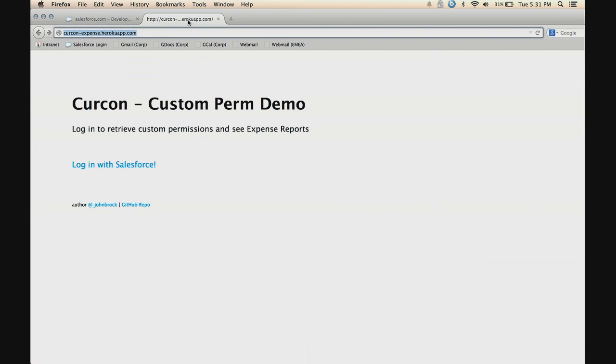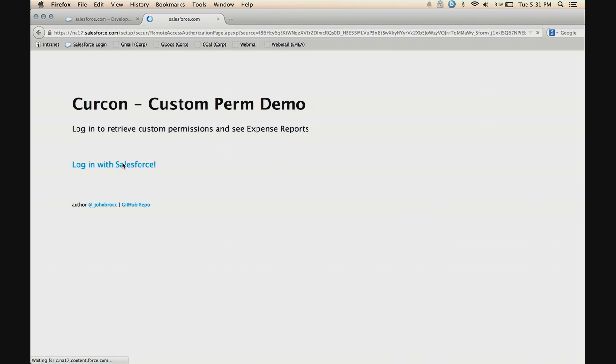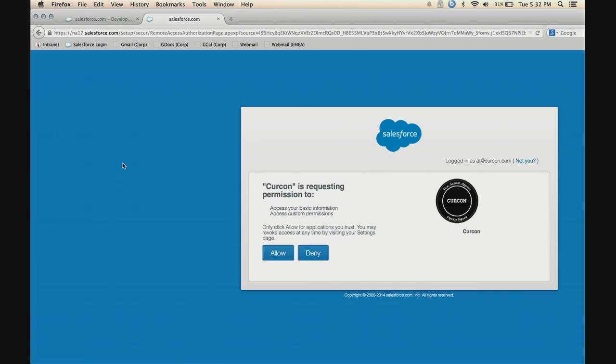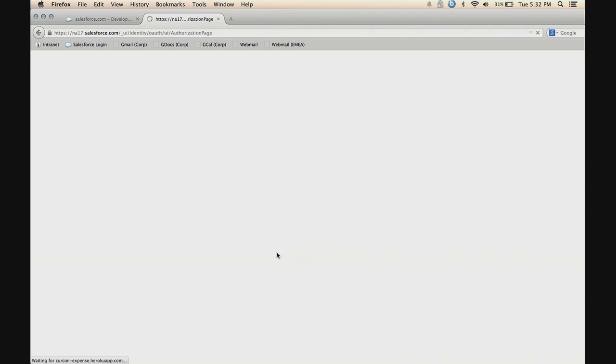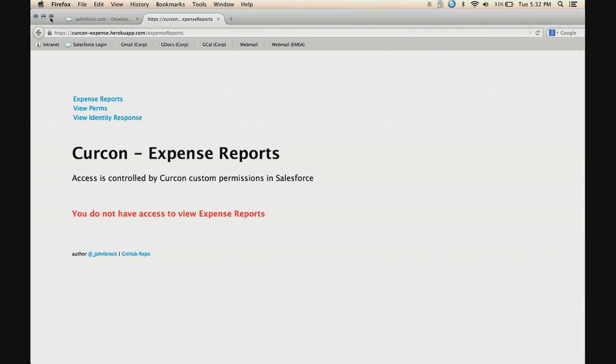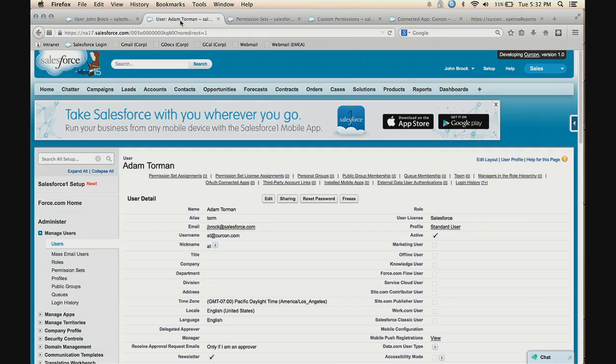So what he's going to do, he's going to open up KuRCon, and he's going to do login with Salesforce. This is your typical OAuth request, just like you've seen for Facebook, Twitter, these other apps currently. We have that for Salesforce. And Adam's going to go ahead and allow this because he does want to submit an expense report. Oops. Unfortunately, Adam does not have access. Or maybe fortunately. I don't know. I want access, though. I'll file an IT help desk ticket, whatever it takes. Yeah, okay, well, if you want to go to that level, then we'll look at modifying your access.